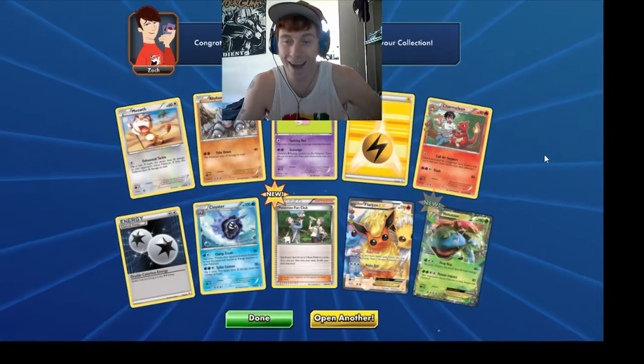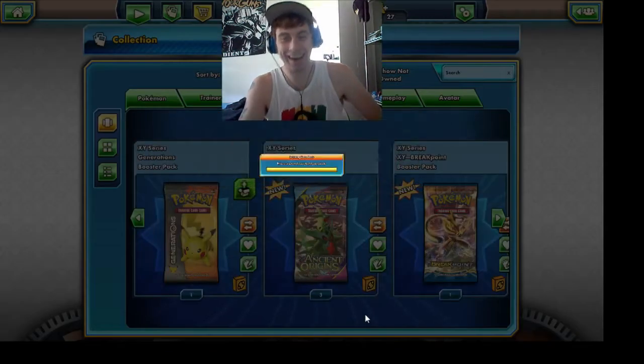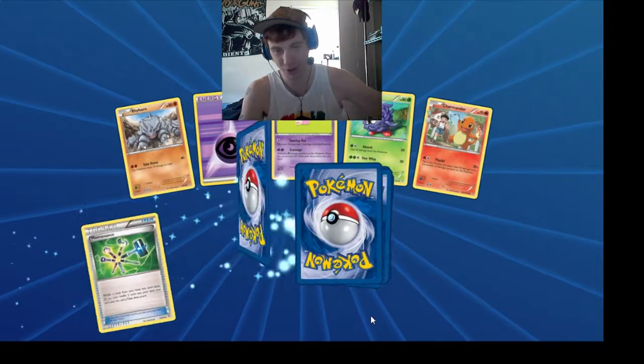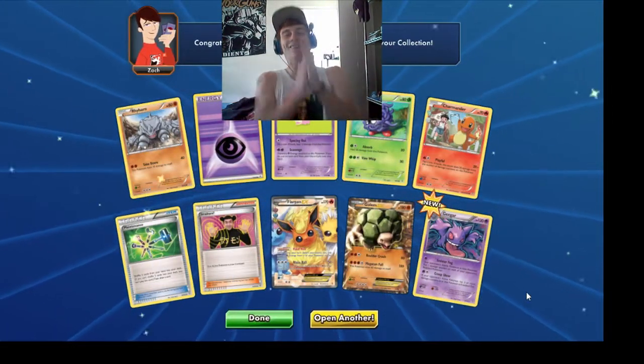Ooh, and a Flareon and a Venusaur. Man, this is starting off pretty well. I can't complain so far. What is that, two packs in, and we got us an Ultra Rare in each. I love it when there's three turned over. Oh my god! Oh my god!